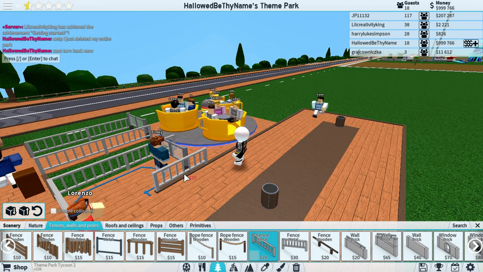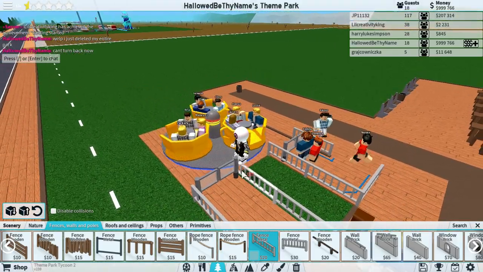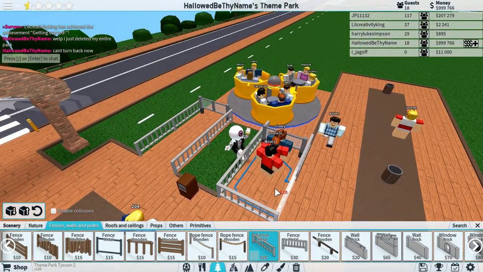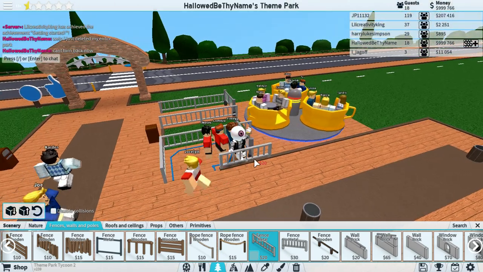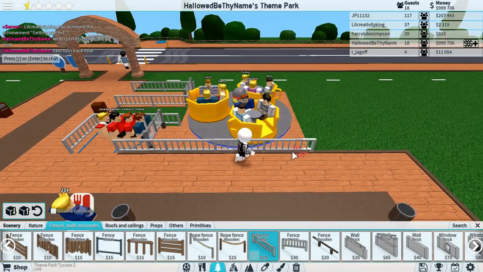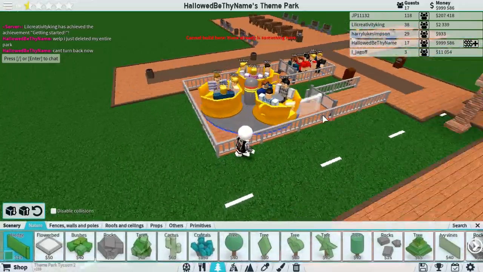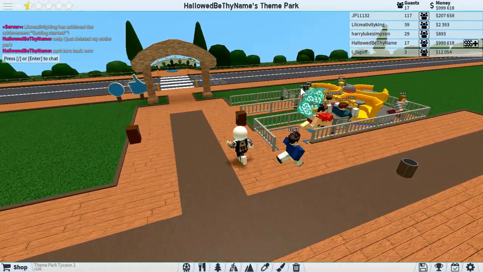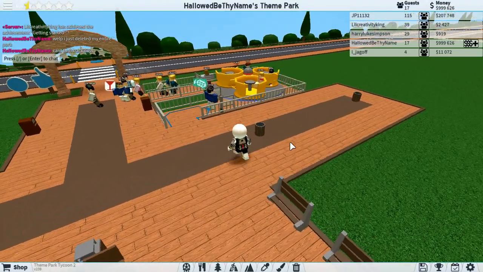Now that doesn't look that bad without the legacy. If this was not the legacy path, it wouldn't look that bad, as you can see here. But the queue path needs to be legacy, because otherwise it'll already put fences, and you miss out. There we go. I can fence that whole thing off. Just added a bunch of props. So people are gonna like that.